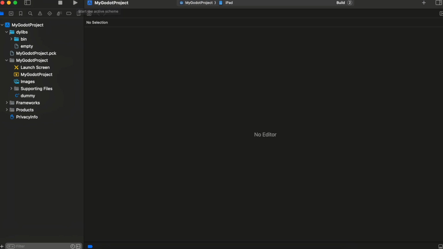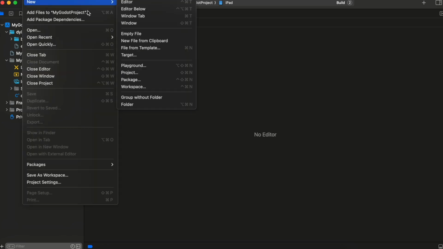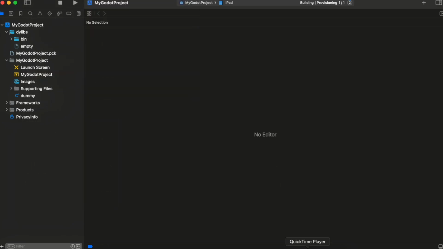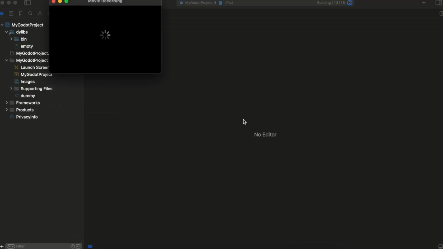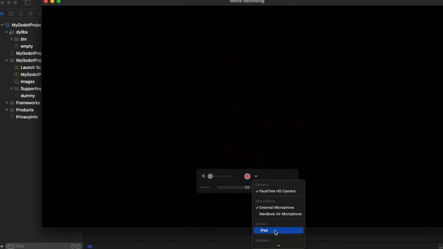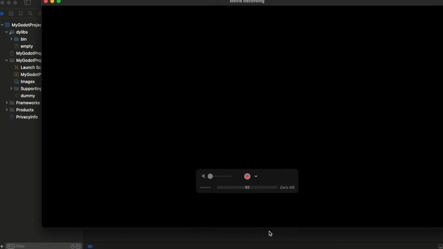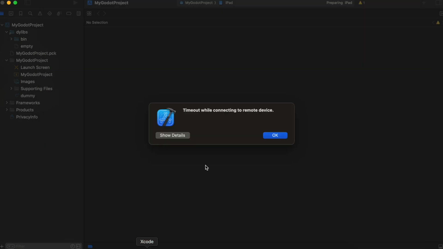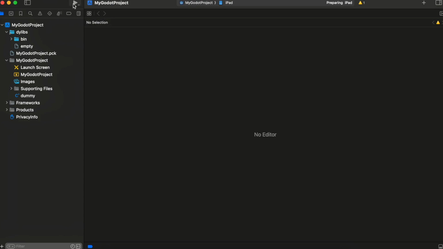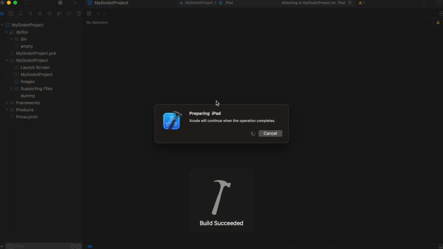Just give me a second, I'll just mirror my device. Okay, so I think it lost the connection, so let me run it again. I think this might again take a little bit of time, so once the output is ready, I'll come back and show you guys the output.